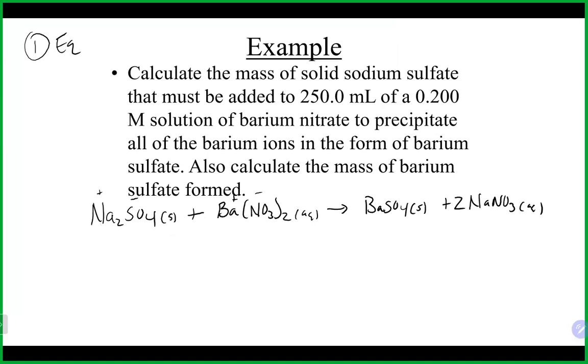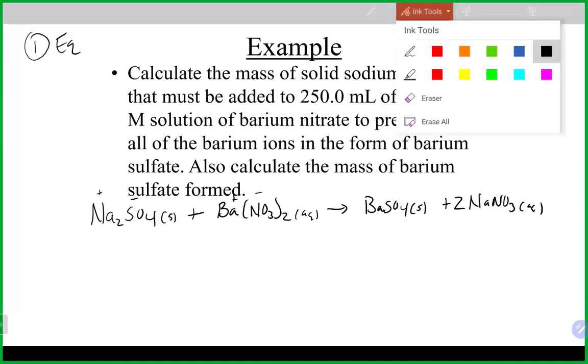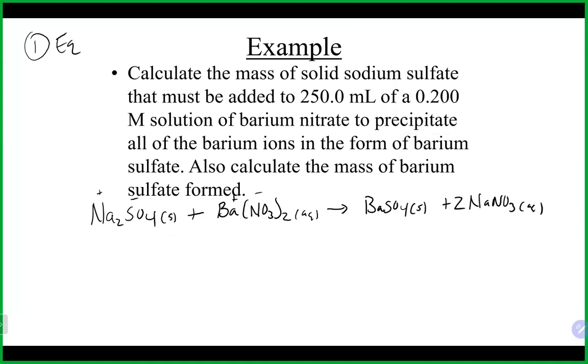Now that we have the equation, we want to sort of analyze what was given to us. So we definitely are given that we have 250 milliliters of this guy, and he has a molarity of 0.2 molar. And that's pretty much all we're given. So we do want to convert to moles. And we also should know that it is not a limiting reagent problem, right? Because we don't have any way to get to moles of each reactant. So this is a basic solution stoichiometry.